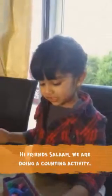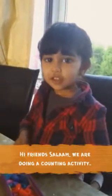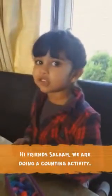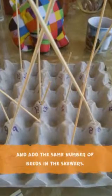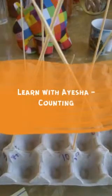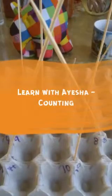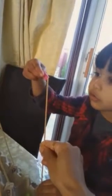At home, we're doing a matching activity. We're not doing matching. What is it? We're doing a counting activity. Yeah, we're doing counting. So you'll have to put 6 beads. Only one.